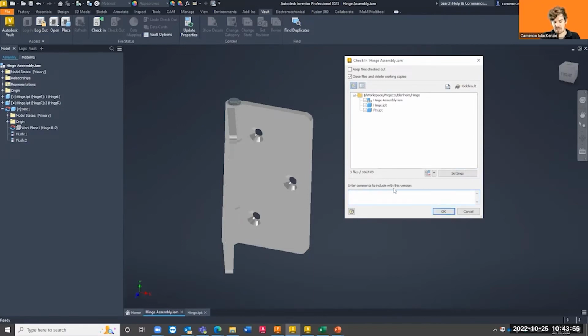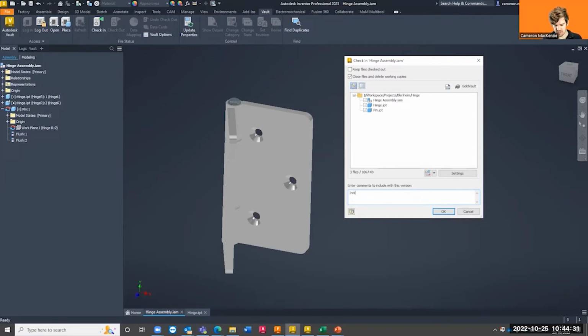And if I wanted to, I can come in and add an extra note in here, or an extra comment during this check-in phase. Every check-in or check-out, we've got the ability to add a comment, just adding a bit more information during the life cycle, during the different versions of our part, just giving some indication as to what has changed, which might make it easier if we ever need to correct a change that was made earlier. We can go back to a particular version that was made, or that the particular change was made at.